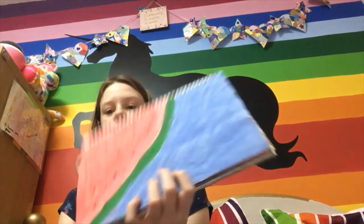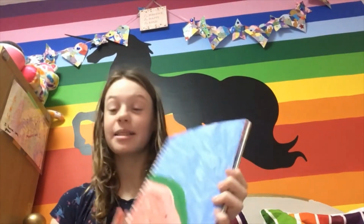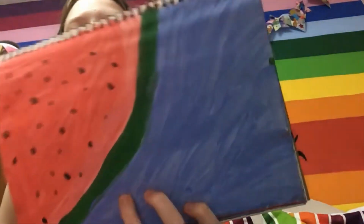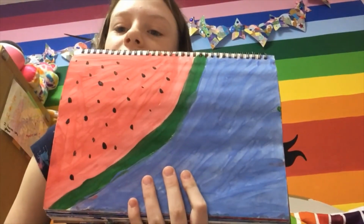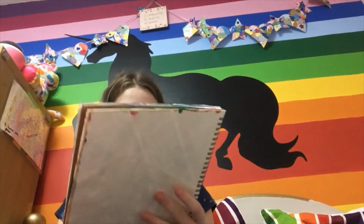And then a watermelon. I was like, I need to do that, and it's quite simple as well. So I would recommend this if you don't feel like you're ready for a detailed one. This is actually really good because you just need pink, green, and blue and some black. Because I did use paint. Sometimes I will use Sharpie for things like this, but.